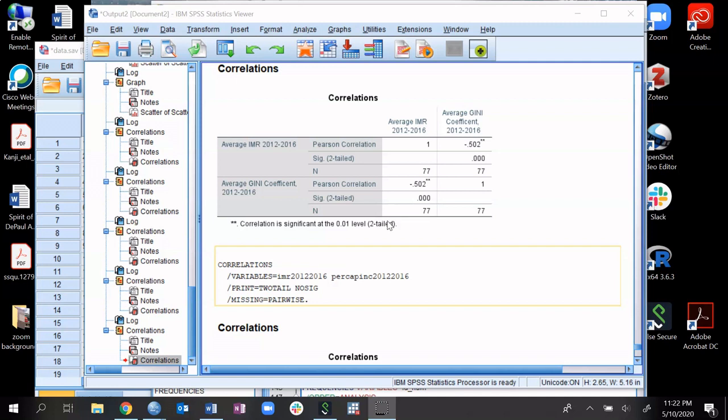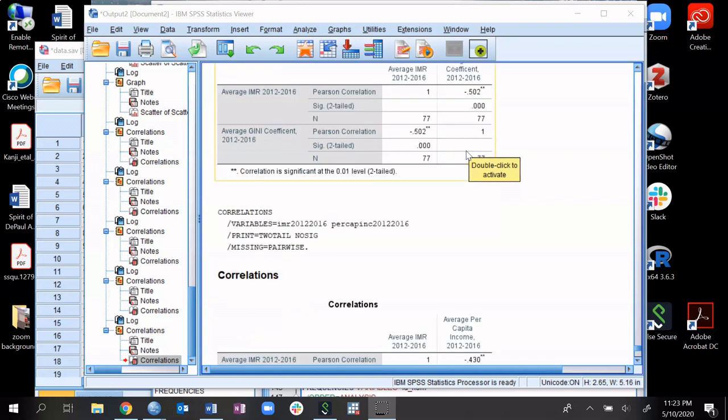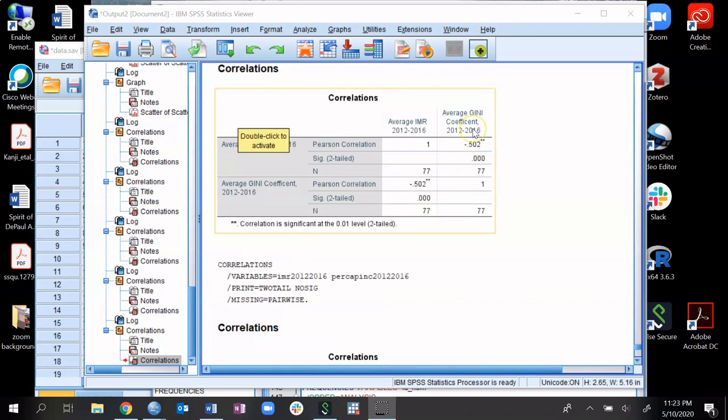For this next example, we would say that there is a moderate relationship between community level infant mortality rates and the average Gini coefficient. You could say that it's a moderate negative relationship or a negatively moderate relationship.